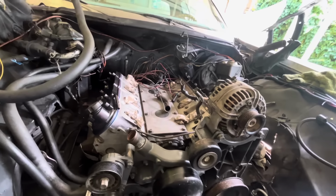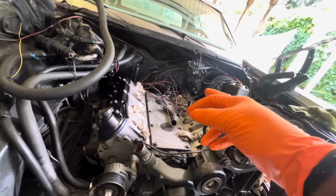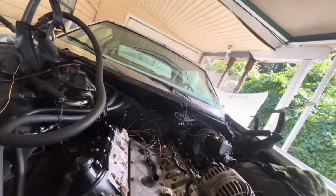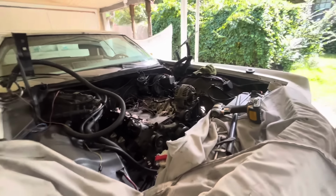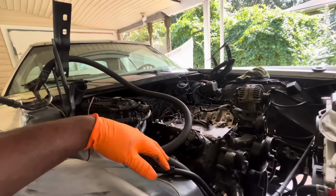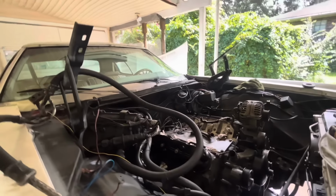I was supposed to get my intake today, so hopefully I can, and I need some more wires so I can extend some wires that I need to extend and cover them wires up. Make sure they off headers, you know what I'm saying? Make sure all that stuff. Last but not least, like I said, once we do get the fuel pump, get the hoses ran, get it hooked up to the carburetor, the last thing I'm gonna do is get the MSD box. We still gotta hook the throttle cable up.